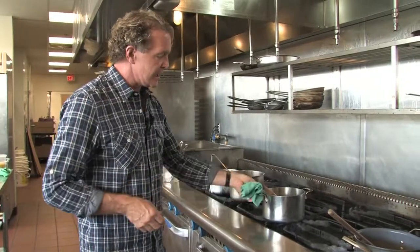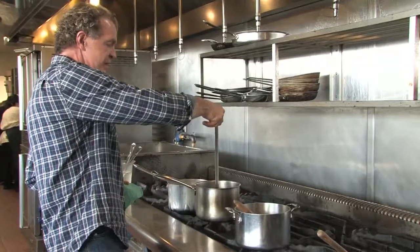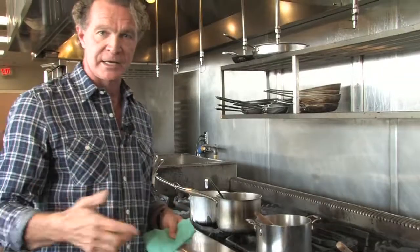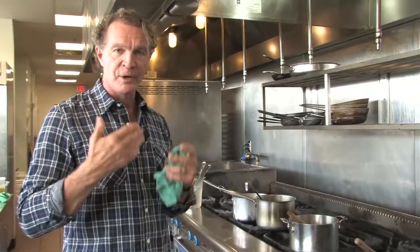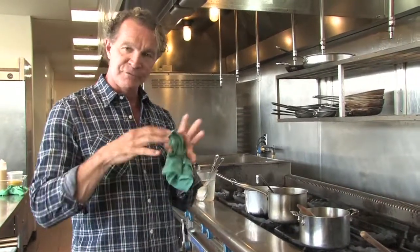It takes 22 minutes from beginning to end. And as you're cooking the risotto, you're going to be adding one 6-ounce ladle of good rich stock at a time. Allow it to incorporate and absorb into the rice. Stir it, keep stirring it, keep stirring it. When it feels like the rice can take more, add a little bit more.